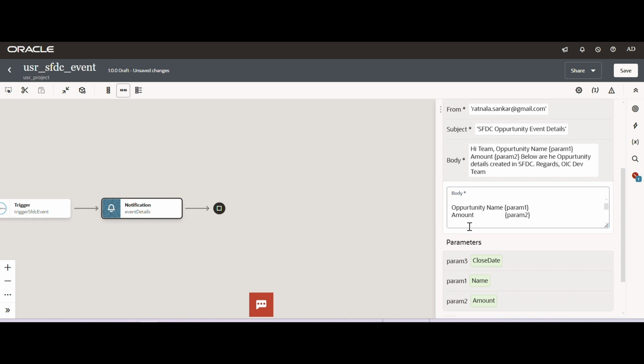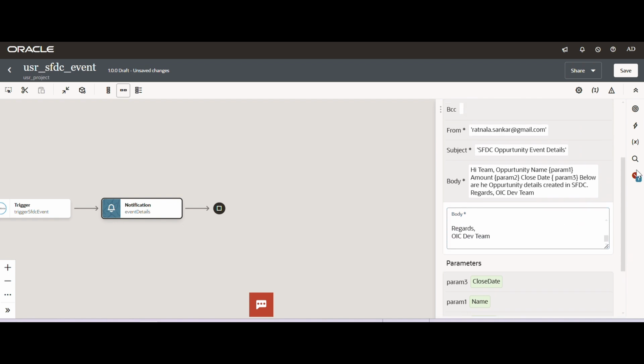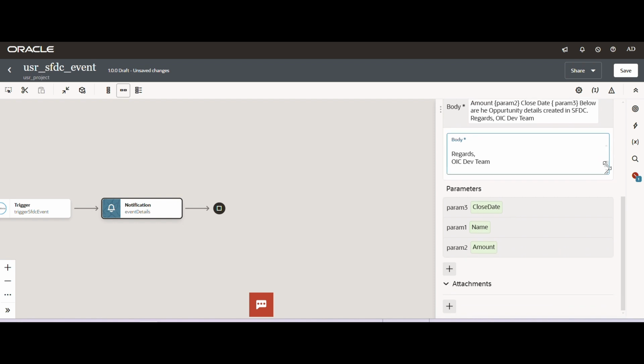When it comes to real time, we have to send the data in a beautiful HTML format. The third one is the close date, so parameter 3. Okay, we are good. Parameter 1, 2, 3. Save this. We are good with this notification.